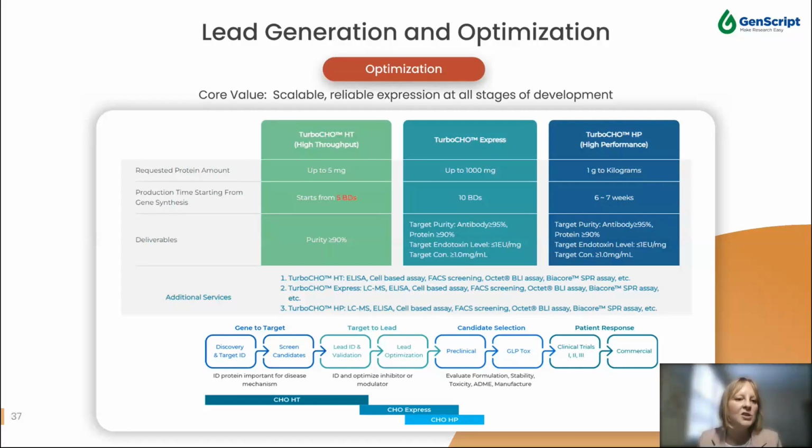And then I do want to mention another option not listed here, which is our fuco-free expression in order to provide antibodies with little to no fucose. Since fucose can impact the immune response and other pathways, the antibodies expressed fuco-free are able to increase the antibody-dependent cell cytotoxicity outcome by enhancing the binding to immune cells like NKs. So if this is important to your immuno-oncology research, we can definitely provide fucose-free antibodies.